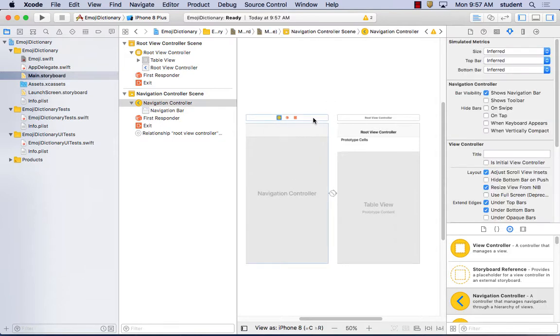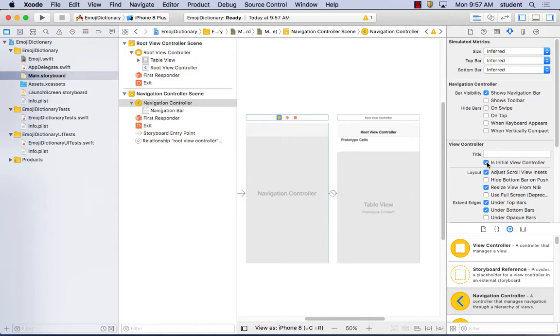So if you click on it to make it blue, make sure you go over here, and in the attributes inspector is Initial View Controller. Remember we did that with the other one as well. Again, it's right here. That tells it that that's the first thing to play. I think we did that in the last lesson as well. That's on the bottom of page 513.